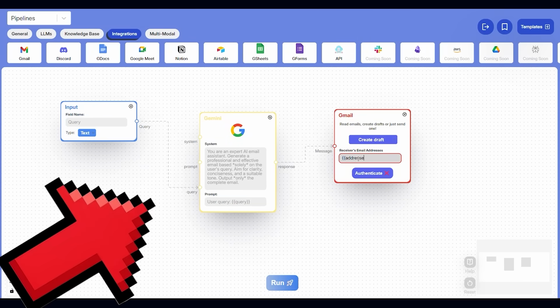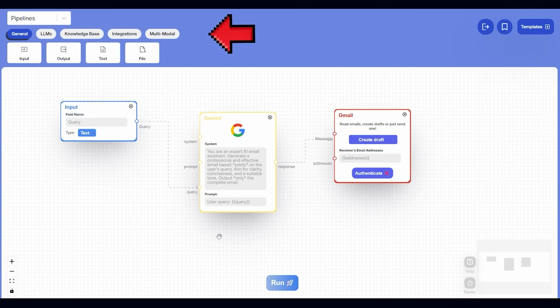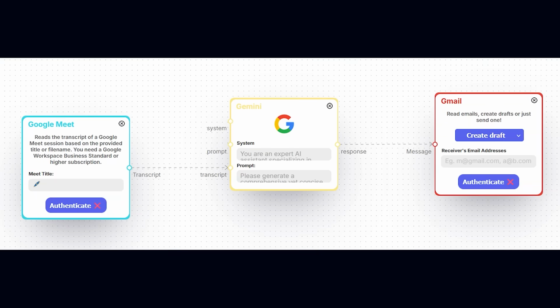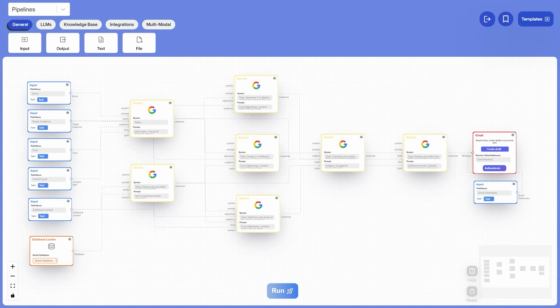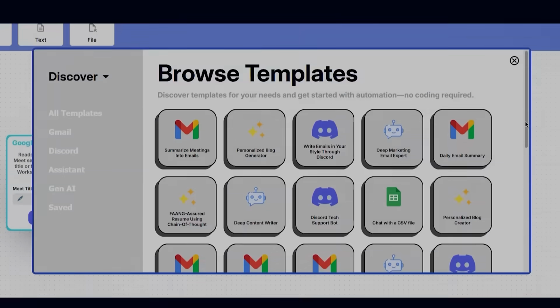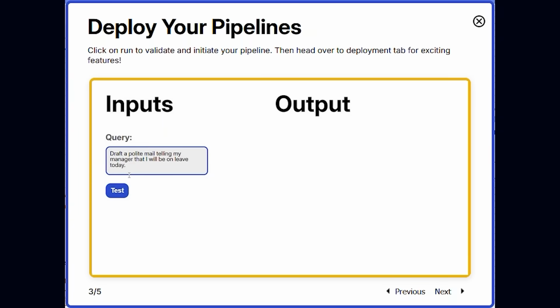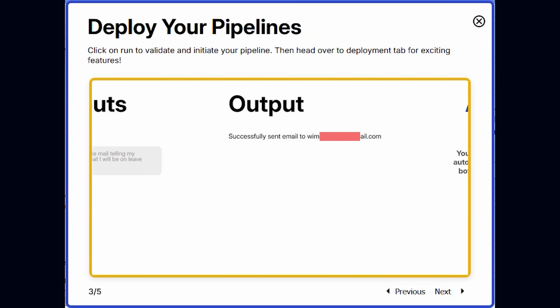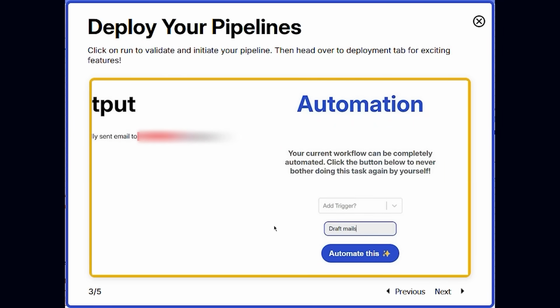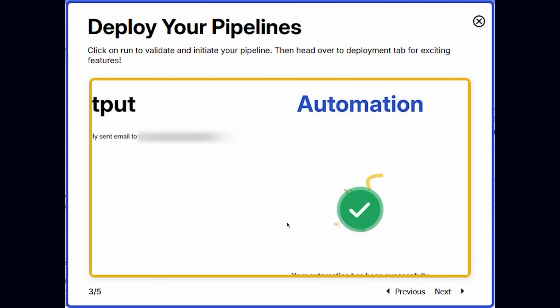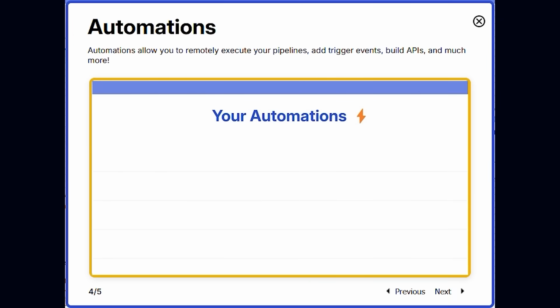In the builder, I can create pipelines using these blocks and third-party integrations, such as automatically generating summaries for daily stand-ups and directly mailing them, or a multi-agent tech resume refinement tool, or all of these basically. Then I can save this pipeline, deploy it permanently as a background worker, integrate it as an API in my application, or directly use it from the browser.